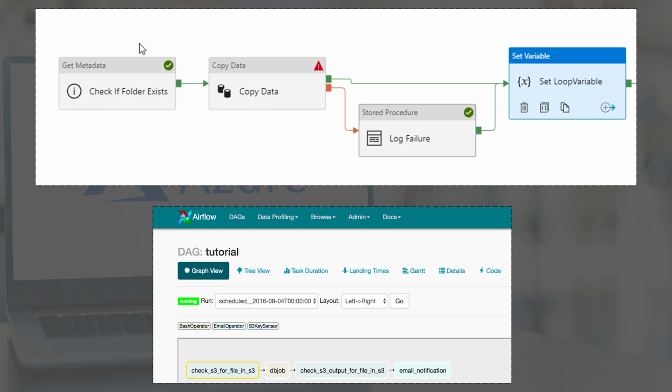The second one is, you want to make sure that the folder which holds all of your data is copied somewhere. This could be your SQL Server, or Amazon S3 buckets, or somewhere else. Once that is done, you want to log whether it was a successful action or a failure. In case of failure, you want to trigger some other activity. If it's successful, you want to make sure it runs in a loop for all the folders. So these are tasks, and this is orchestrated by Azure Data Factory without writing any custom code.